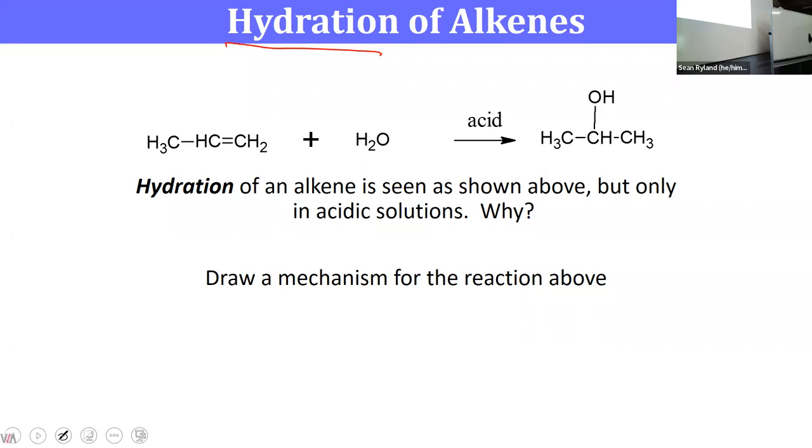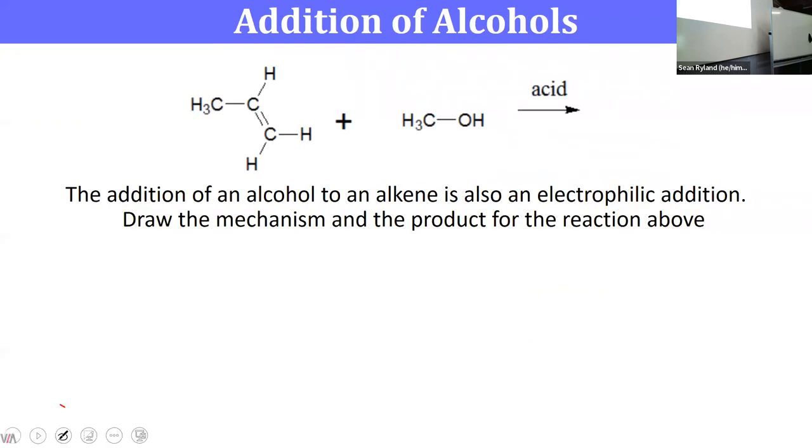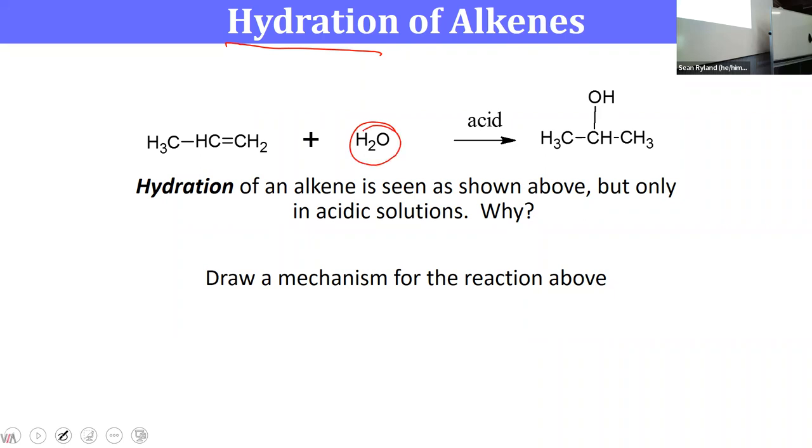So as the slide notes, we only really see this in acidic conditions. Why might that be the case? We still have a nucleophile and a proton there, right? So we split H2O up. If we split H2O up, just like an acid, we still get a conjugate base that connects to the nucleophile, and we still have a proton, just like with HCl and HBr. So why would we need extra acid around? What's the difference about water versus HCl and HBr?